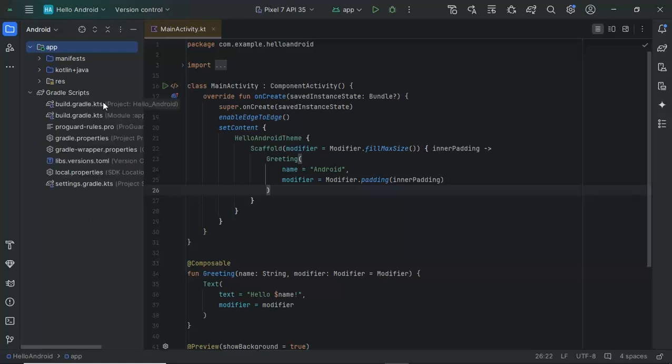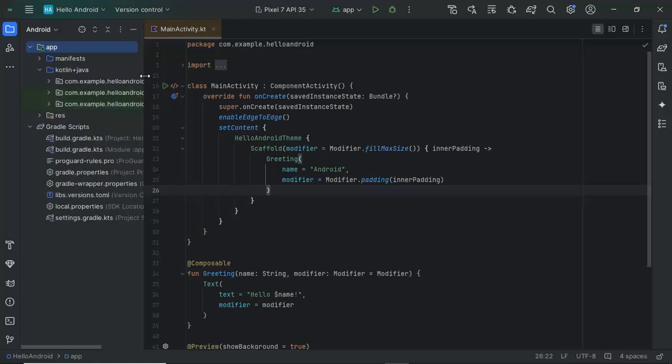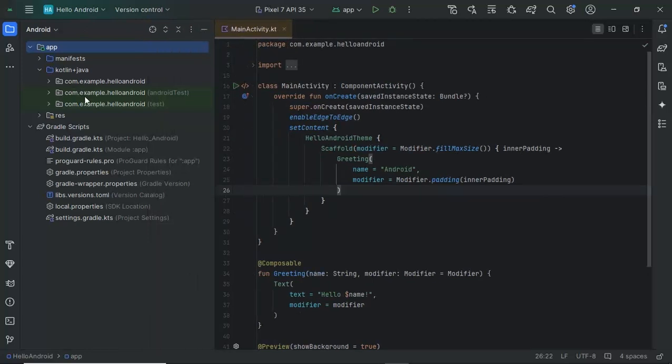This is actually the project structure, and all our Kotlin files that we will create later will be inside this Kotlin plus Java directory. As you can see, there are 3 folders under this Kotlin plus Java directory, and the folder names actually resemble the package name.